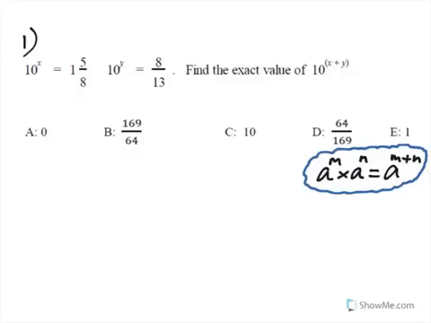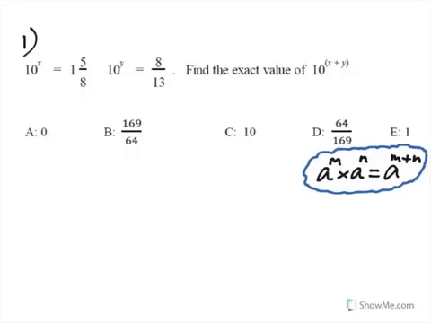If you'd like to pause, have a go at question 1 and then come back and see if you've got the correct answer or the correct method, or you've used a different method. You can see something different as well, hopefully, from me. I've written one rule down for you that may be useful. It'll help you. No calculators are allowed. Have a go and then come back. I'm going to start it now.